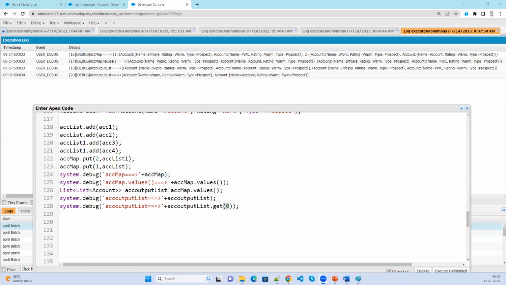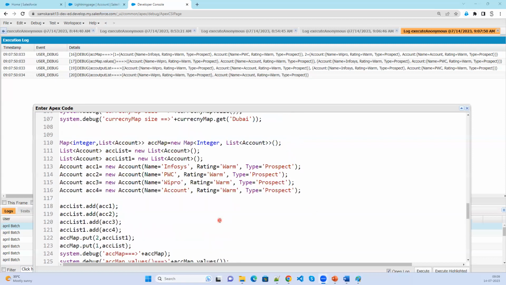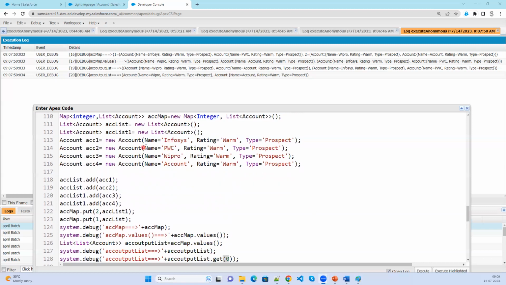Ma'am, another thing, like account, you are sending the 3 parameters, and I was expecting some other output. Whatever parameters you are sending, the same output is also coming. Can you repeat your question again? You are sending the account, right? And you go with the 113 line number. The new account, the 3 parameters you are passing, I was expecting some other output, but whatever parameters you are passing, the same thing I'm getting. Yes, you are audible, but your question is not clear. Can you repeat your question?